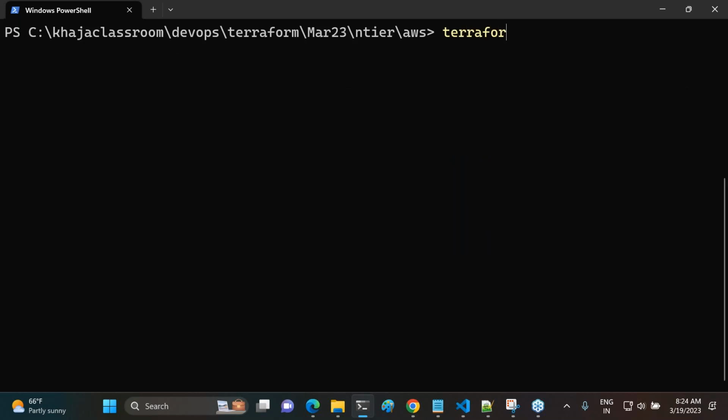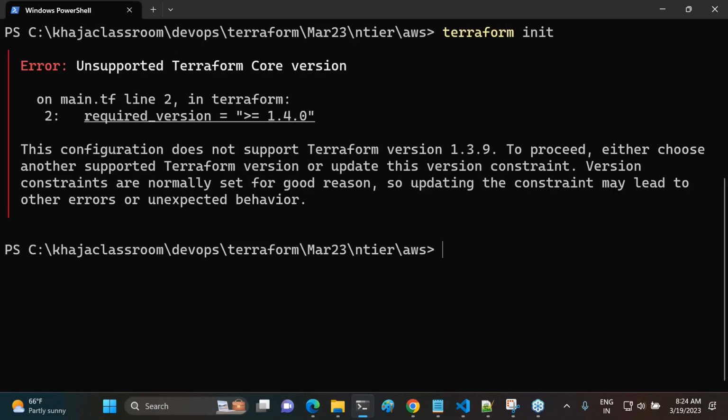No, Terraform init. It is saying that this is an unsupported version. Why? Because on my laptop I have 1.3.9, but while writing the template I said to run this template only if your version is greater than or equals to 1.4.0. But if I run it on a Linux machine where we have installed 1.4.0, it would work.